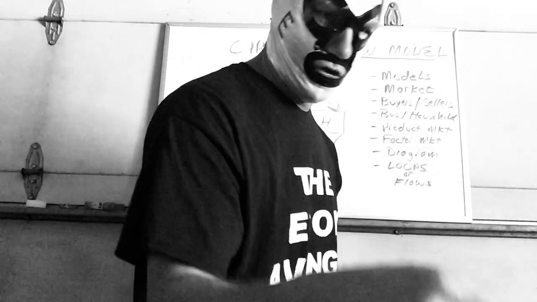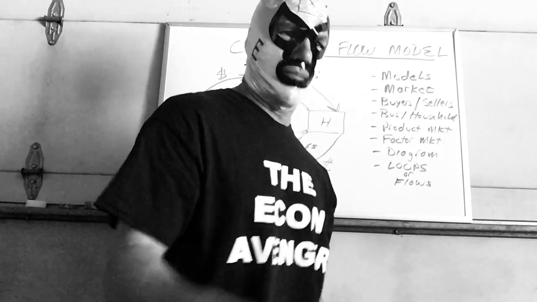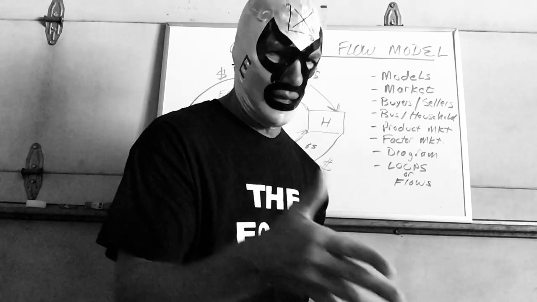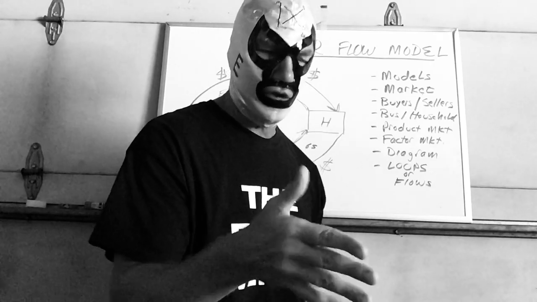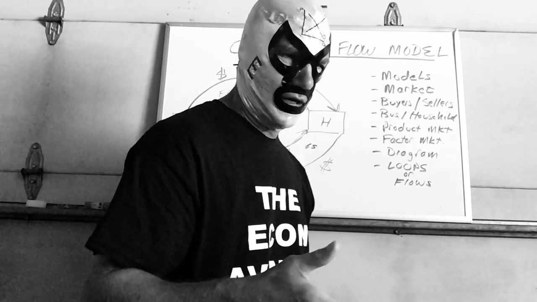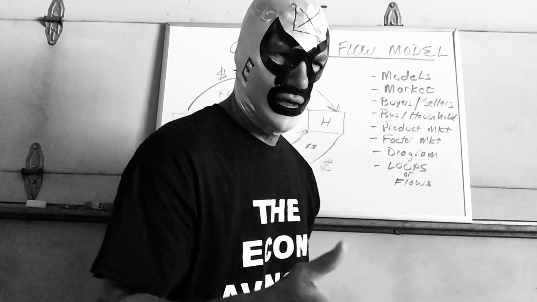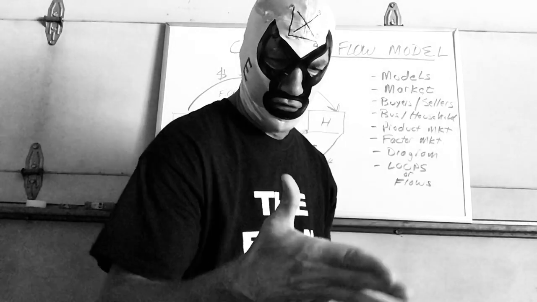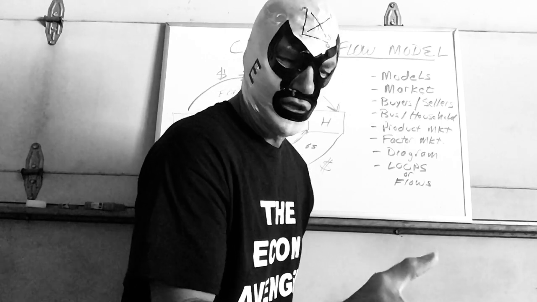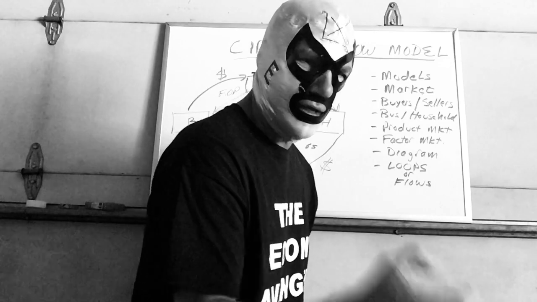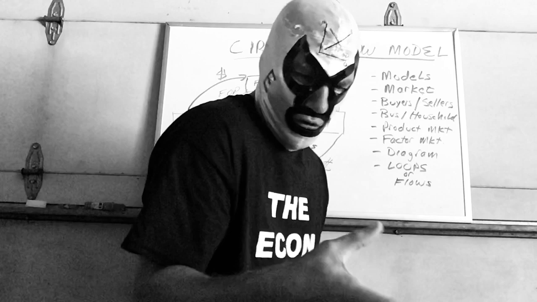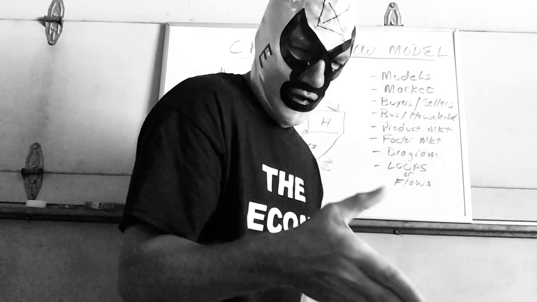If you're on a job interview or if you're meeting somebody for the first time, that's their impression of you. Here's the secret. Eye to eye, web to web. What does that mean? You look them in the eye when you're introducing yourself. Hey, I'm the Econ Avenger. Now, you don't want to go over the top, but you look them in the eye. And then you go web to web. This is the web of your hand, and you go firmly against theirs. Now, you don't want to overpower them, but you give them a firm handshake. Firm. How you doing? A couple times, maybe you could shake it. You don't have to shake it like this, and you don't have to do this. You don't have to grab it hard. You just basically go eye to eye, web to web.